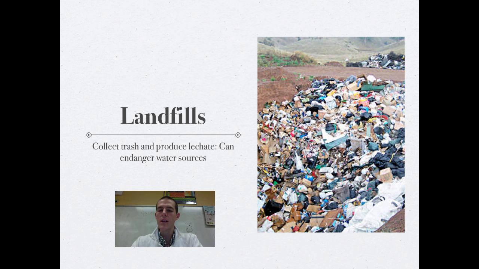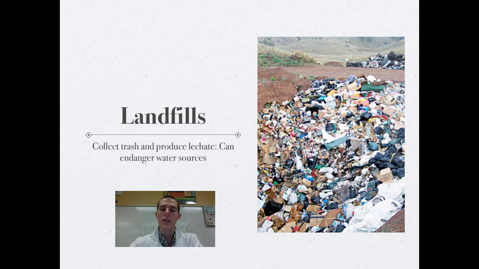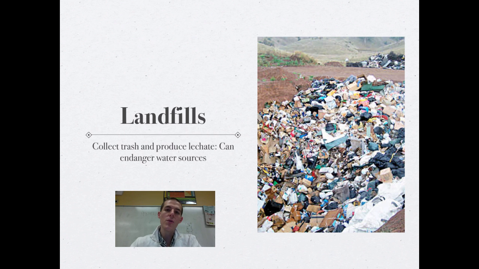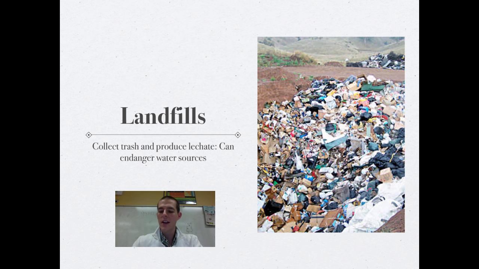When rain falls on a dump, it works its way down through the land and through the trash. As that water works its way through the trash, it dissolves chemicals — it might dissolve metals, it might release ions. This water picks up all of these chemicals, ions, and toxins and runs out into the ground. This is known as leachate. If that leachate gets out into the groundwater, rivers, or other sources, it's going to contaminate any drinking water or streams it comes into contact with. So most landfills are constructed in a manner that can deal with the leachate that is produced.